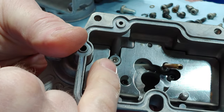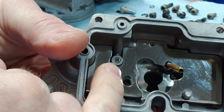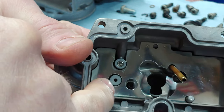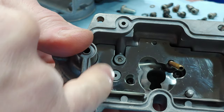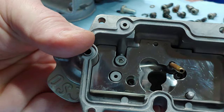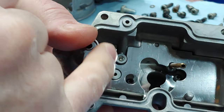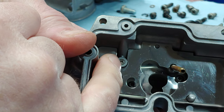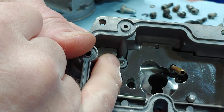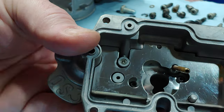But yeah, you want to pop this out. I have a plug in there because of the Boyesen Quick Start. Take the, I have it in another video. Pull a check valve out of here, and then this gets plugged up right here. So if you do replace your leak jet, you'll take the bowl off, and all you got to do is back the one out that's here, and it's got a flathead slot in it, and then you'll put your new one in. And like I said, I went from a 55 to a 45.